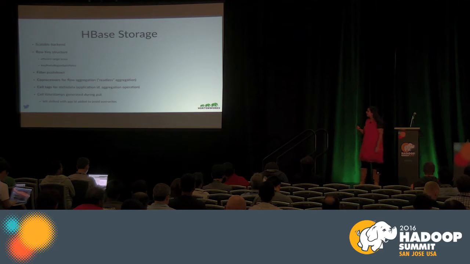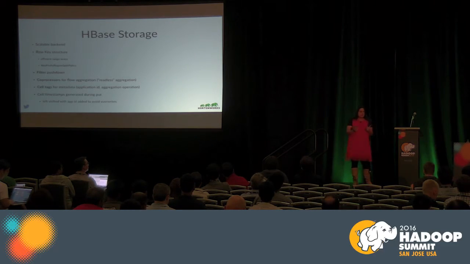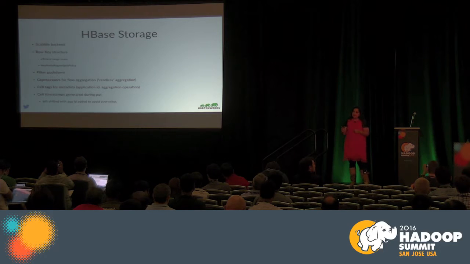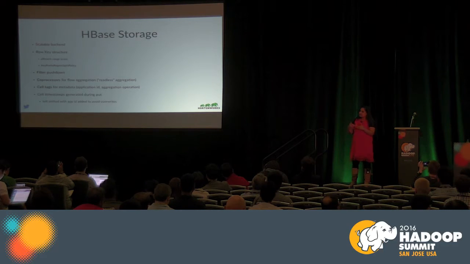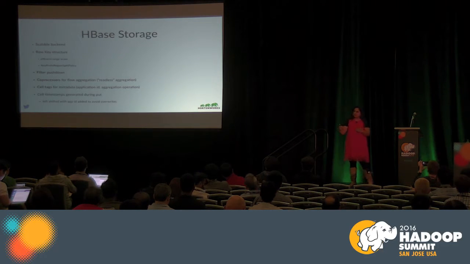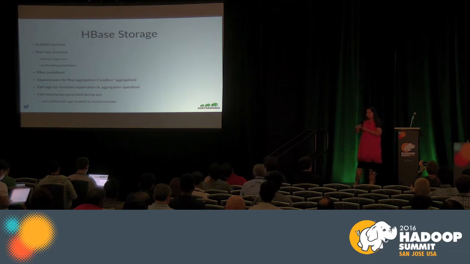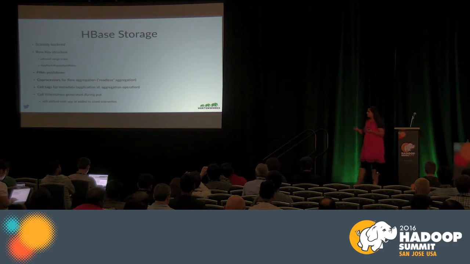All right, so let's talk about the HBase storage and timeline service. We picked HBase to be the backend for timeline service, primarily because of its scalability. The row keys that we've designed are such that they allow us to do efficient range scans. So we always set a start row and, as far as possible, a stop row or a limit on our scan so that we retrieve only a limited amount of data.